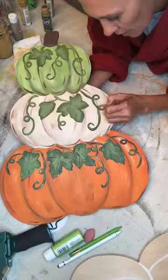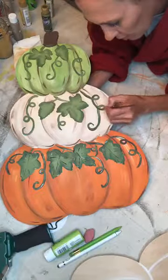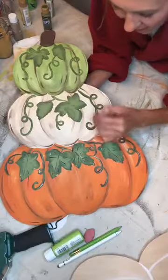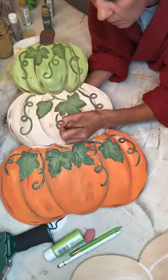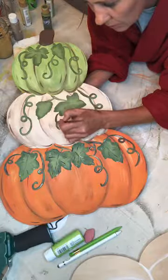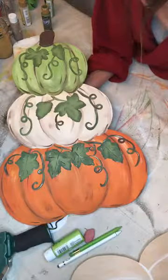So I'm putting this brown, and then I'm going to come back and probably put a little bit of that green back over it and kind of smooth it out. And when I do this, I've got that floating medium mixed in with my brush. Thank you, Judith. What it does is it helps the blending go a little bit smoother. But you can put a little too much on your brush at one time, and it just looks like you had too much water on there.